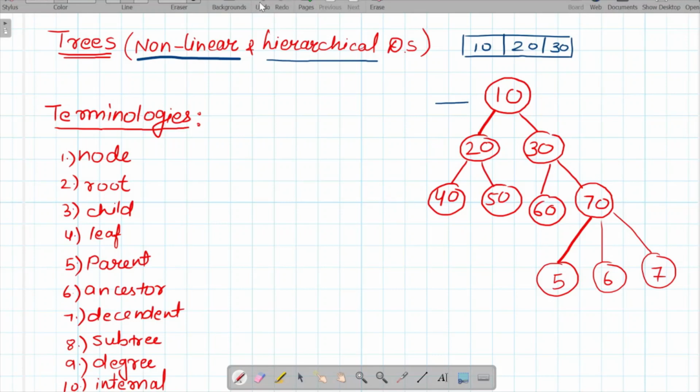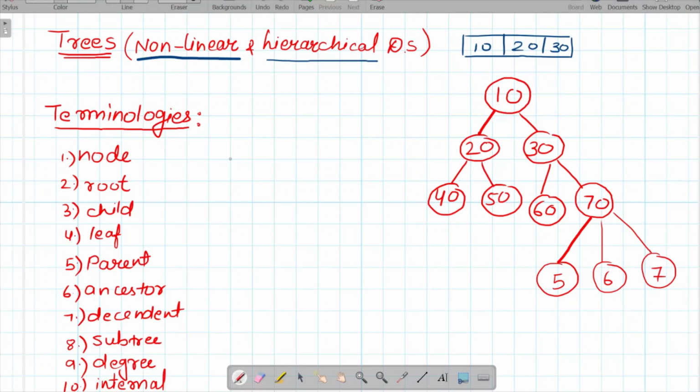Okay, so first let's start with the terminologies. What is a node? All these numbers inside circles are nodes. So 10, 20, 30, 40, 50, 60, all these are nodes of a tree. Similarly, all these are the nodes of a tree.